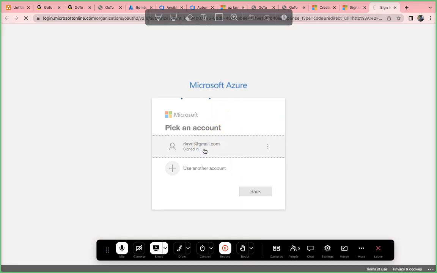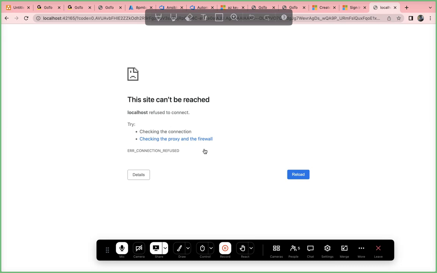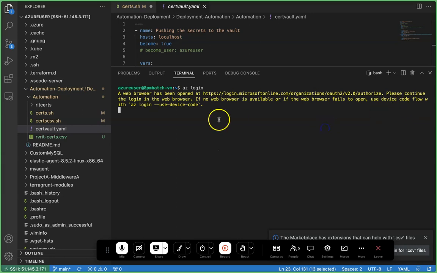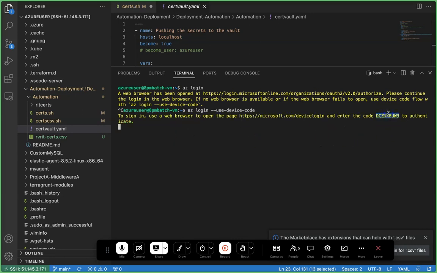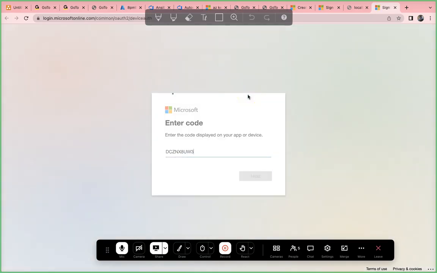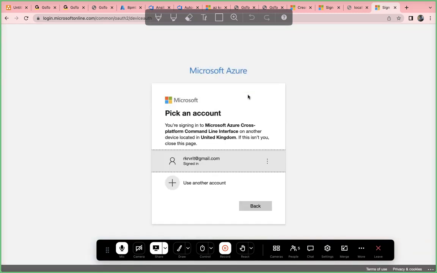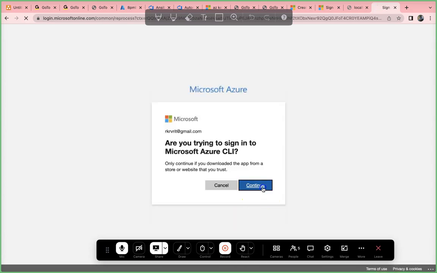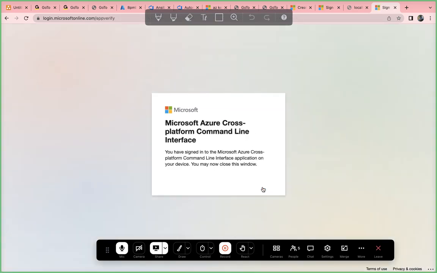First, let me double check that one. Just wait for a while. I think it will be okay. Okay, fine. So whenever you see this alien, you need not panic. I think they are giving another option for you: please use the device code technique. That is also more than enough for you. I'm just copying this particular thing. You just come here, copy this, open this endpoint, go there and provide that particular password. Once you are done, click the next button. All right, everything is fine. Now go for this particular email ID and finally click continue. Now this is okay. Now you are able to log in.